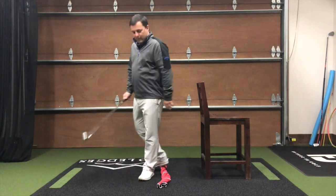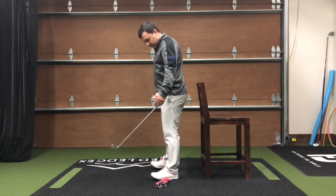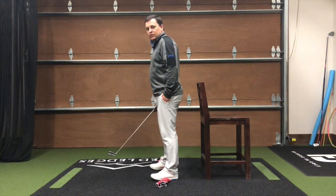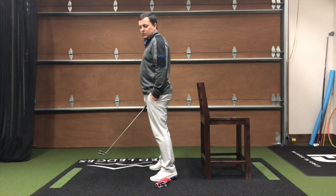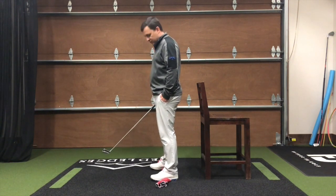As we're talking about balance, first you can just stand up nice and straight. Center your feet on the towel so that you can feel it right under your arches. I just want you to rock back and forth from your toes to your heels, and as you do that, you can kind of feel how you get on those toes, then the heels, and then kind of stop so you feel that pressure right under your arch there.